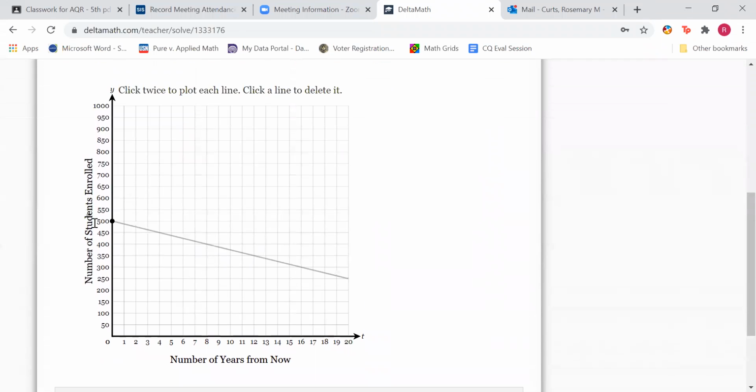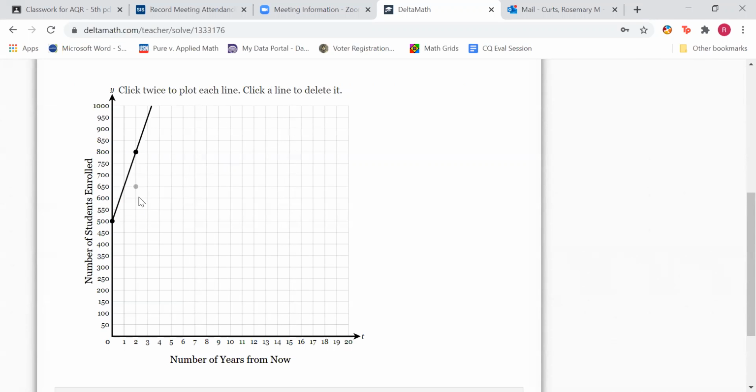So what that means is basically after 1 year, it would be 25 more than 500. So up here. After 2 years, it would be another 25. After 3 years, it would be another 25. After 4 years, it'd be another 25. And you can move your cursor. You know, if I went like this, then that's 2 years I gained 300 students, which would be a lot faster than we want, right? Because if I did this, then 2 years later, it went up by 300. Essentially, this is slope, right?